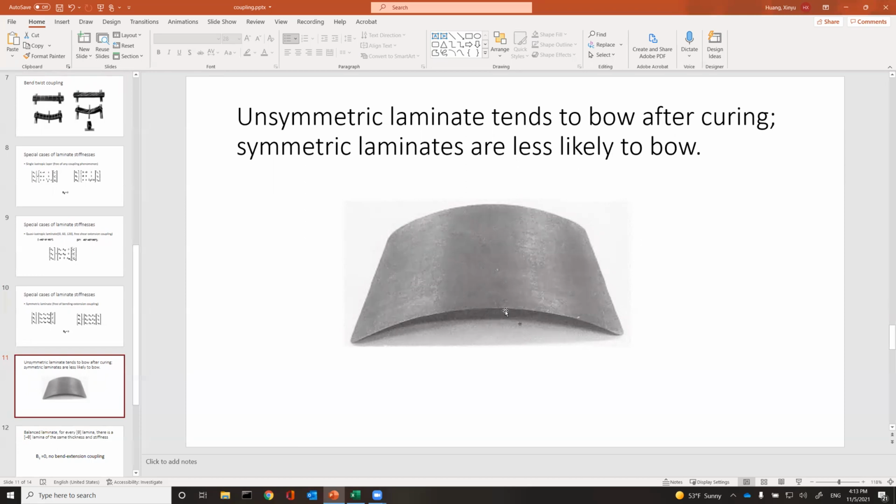If the plate has a symmetric layup, these are less likely to occur. It's more likely to remain flat. Okay. Why I say unlikely, not in absolute terms, is because sometimes the temperature gradient, not only the symmetry, contributes to bowing. Sometimes the temperature gradient also affects curing. So you might have a differential thermal convection, and even though you have a symmetric layup, you could still have bowing. So using symmetric layup does not rule out bowing. It just makes it less likely to occur. Okay. If you use unsymmetric laminate, it is very likely to occur. Okay.